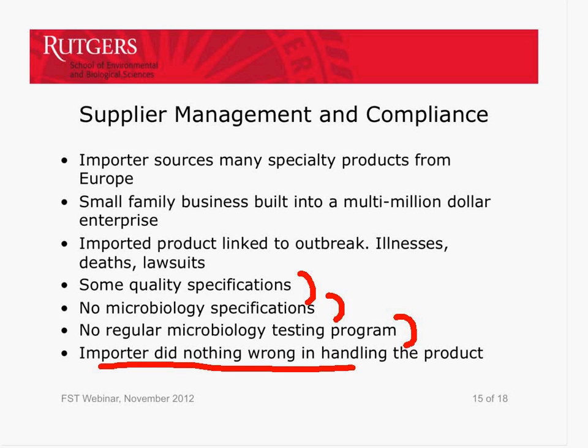Number two, am I auditing the supplier on those specifications by using an impartial lab? And then finally, you want to ask yourself, what am I going to do if, heaven forbid, I find a positive of a pathogen? And then even in terms of indicators, what would my specifications be in terms of indicators, and what am I going to do if I find a product that is violating a standard on indicators?